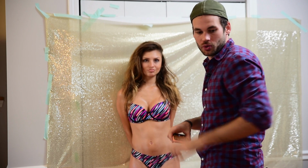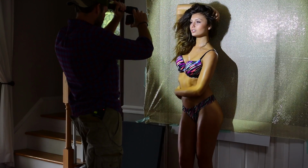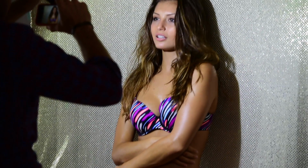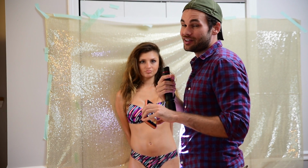What I am going to do is I'm going to use this flashlight here, and I am going to turn this on and hold it right over the top of the phone. And what that's going to do is create this really harsh light that's coming right at the model. It's going to create a nice, very small shadow under her chin, but it's going to look really cool. You've seen a lot of ads that look just like this.